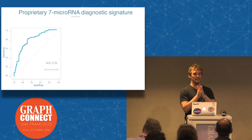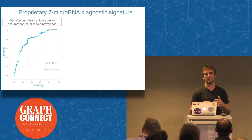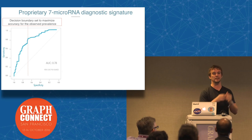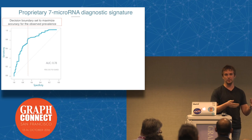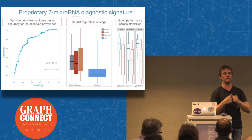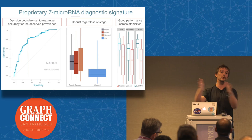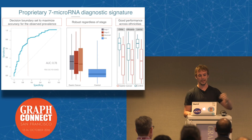So we put all this on our machine learning machine and ended up with a model that has an area under the curve of around 0.78. What this plots is just the specificity versus sensitivity. And here you can decide to choose a threshold that is maximally useful for our study. In our case, we know that endoscopies are very specific but not so sensitive. So we wanted a screening test that is very sensitive but not so specific. The reason is that you don't really care about some false positives because these people are going to be referred to endoscopy later. So we try to maximize our accuracy for the prevalence and the application.